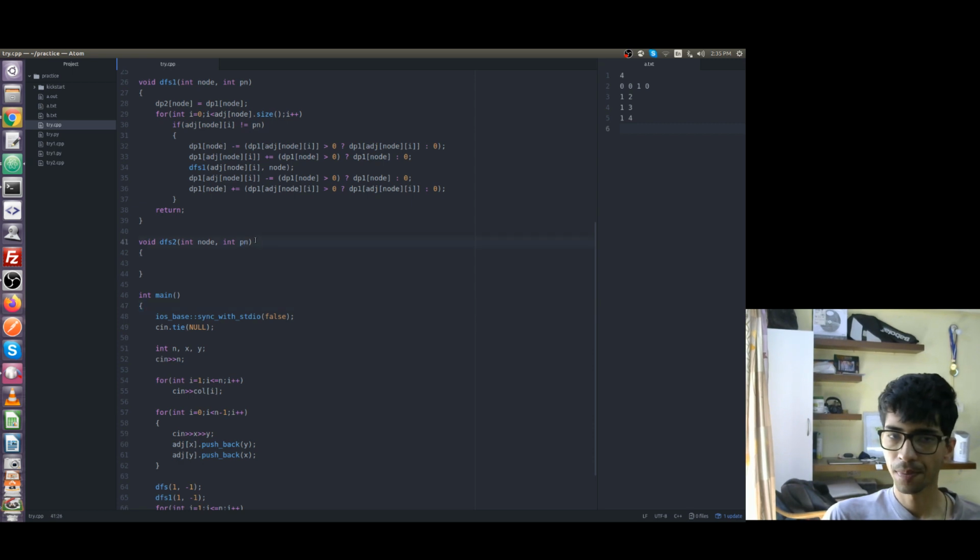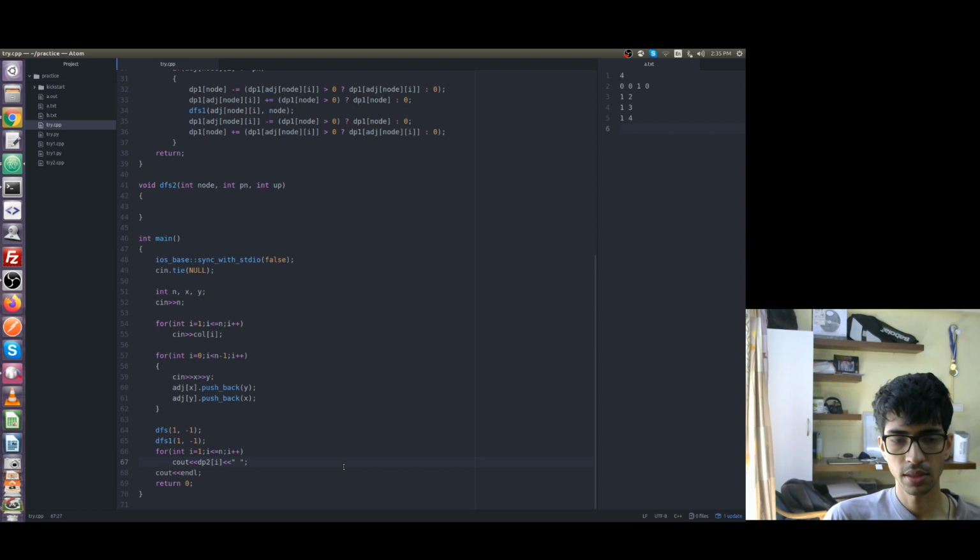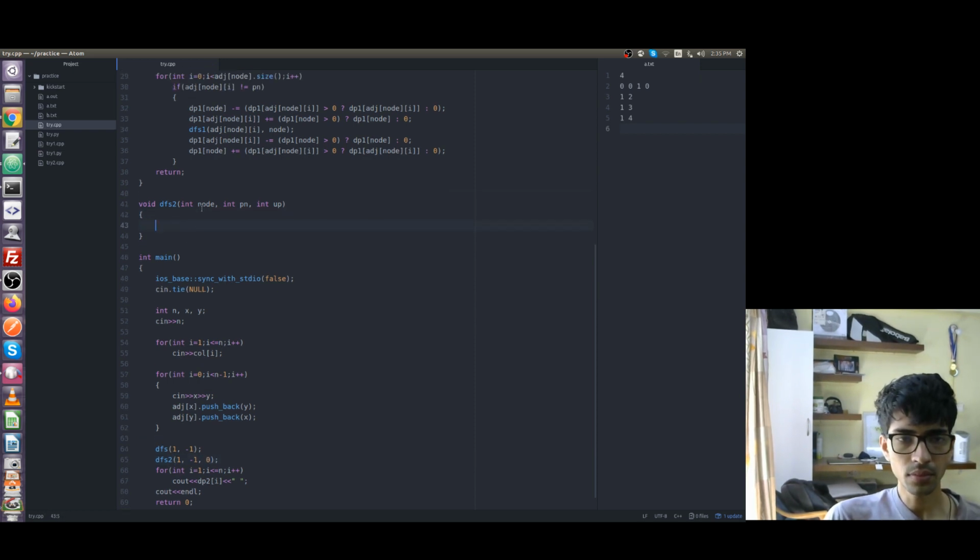So similarly we'll have a variable called up. For the root node we don't have anything from up, so we have 0. And then dp2 of node would be equal to dp1 of node plus whatever is coming from up.